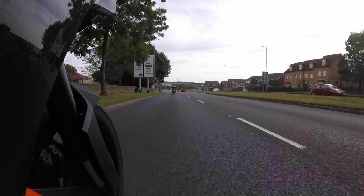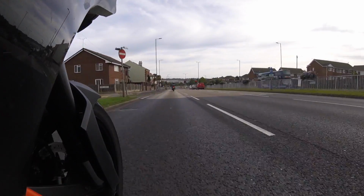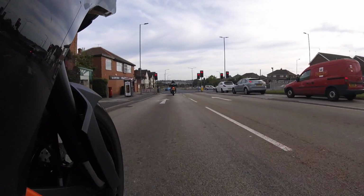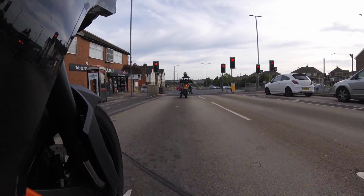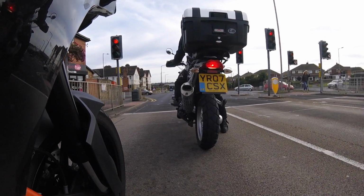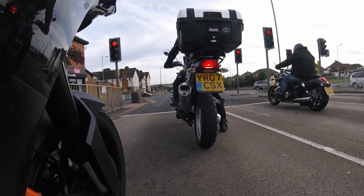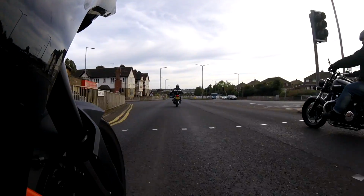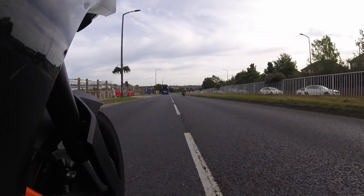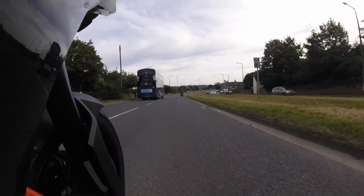And then a little bit further down that road, we came to some traffic lights which were on red, so it's going to be a stop situation. Right in the distance there, you can see a bus on the near side with its indicator flashing. I wonder whether you clocked that, because the best position would have been in the offside there, because that bus was stationary for some time. We don't know whether it's stuck there, and indeed one of the other motorcyclists in our group came and took up that position, because when we set off, you have to move out to overtake that bus. So again, a bit of forward planning might have saved you that manoeuvre and put you in the correct position very early on.